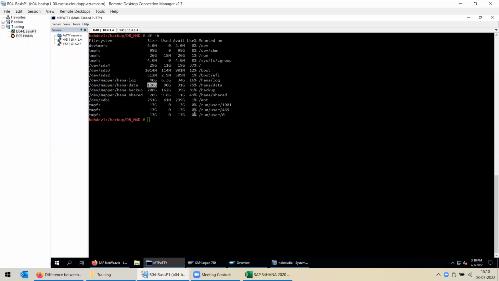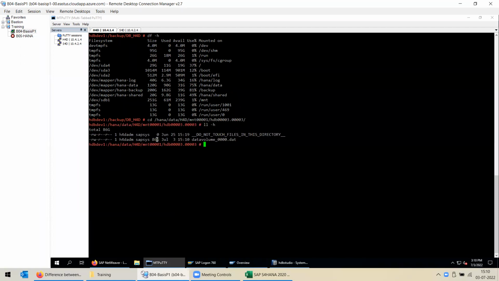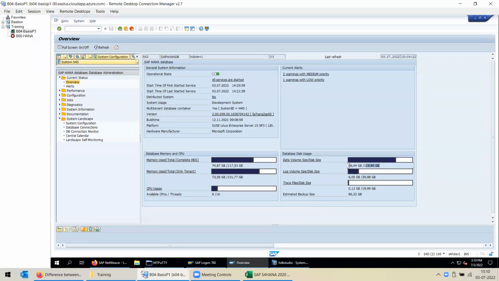So your volume mount point size is of 120 GB. Inside your mount point, if you go inside your mount point, cd slash HANA data SID MNT HDB 3, this is for your index server. Okay, if you see the size of it, can you see 86 GB? So out of this total mount point, 86 GB is used. So if you see over here, this is the 86 GB which is showing over here in use. Okay, so this is your total mount. This is the total size of your disk partition, HANA data partition, and out of this partition, the blue part which is showing over here, this is your consumed. How much disk space you have consumed inside that mount point.